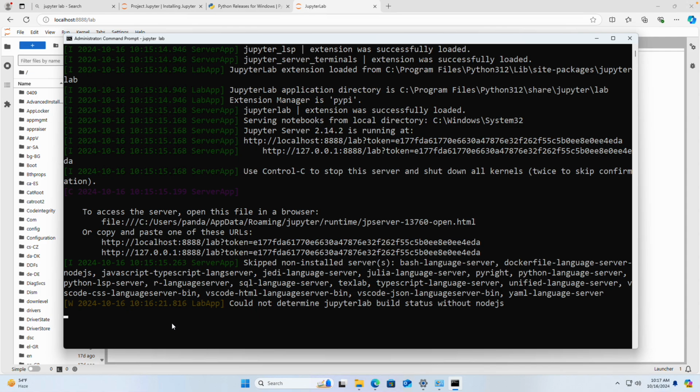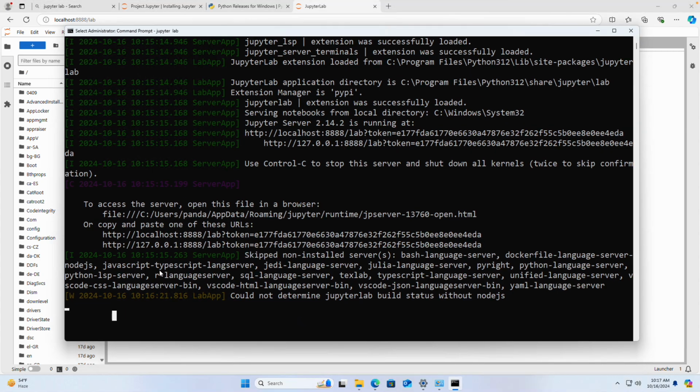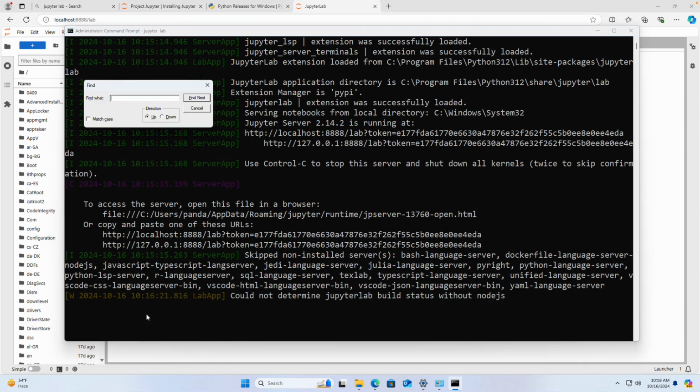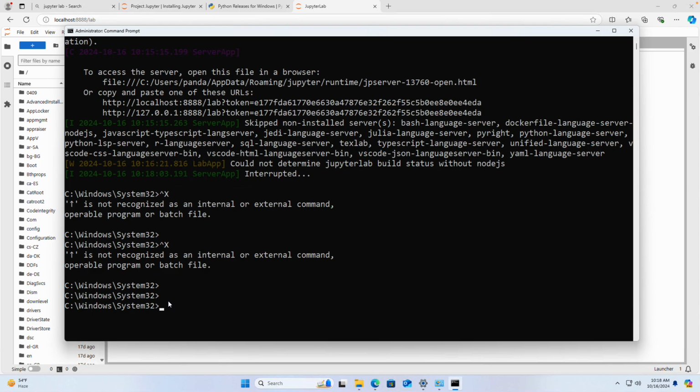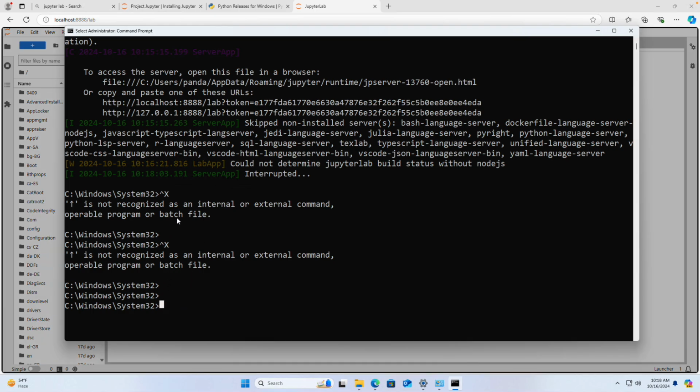Let's do Control C. If I do Control C, it's not working. Okay, yeah, I was pressing Control C. It's either Control C or Control X, so we can shut the Jupyter server down.